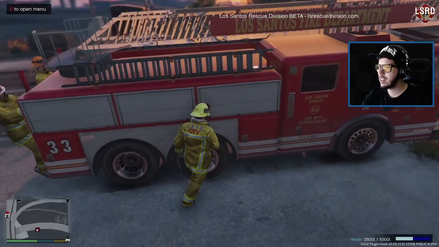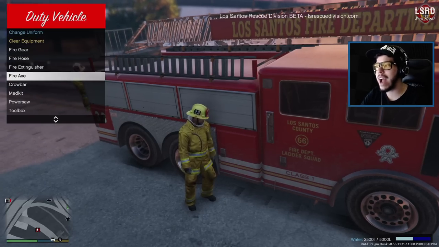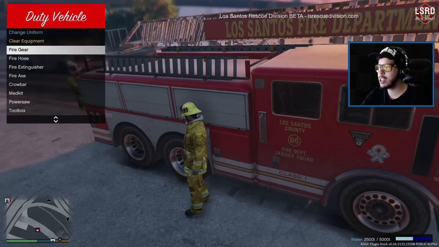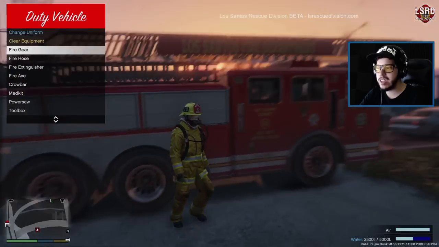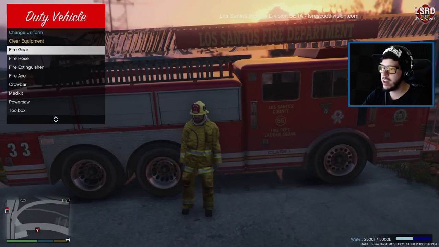You will actually see that we can press E to open the menu, and then we can change uniform, clear equipment, fire gear, fire hose, fire extinguisher, fire axe, crowbar, medkit, power saw, toolbox, flashlight, road cones, and scene lights. So you could do all of this. If we hit fire gear, boom, we get that on. And in the bottom right, you'll actually see the air left in the tank so that we could breathe in very dangerous conditions. So we're going to take that off so we don't use all that. Let's go ahead and take off our fire gear.